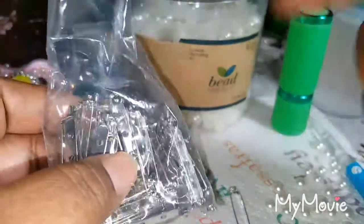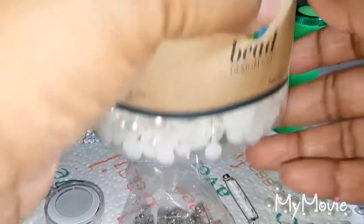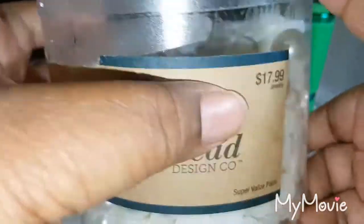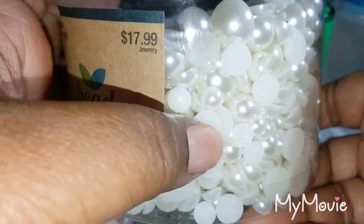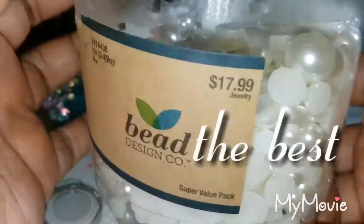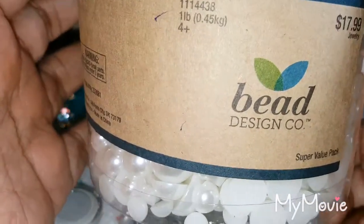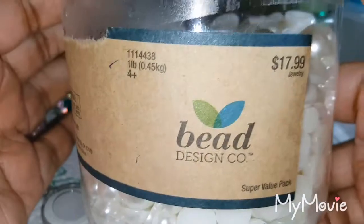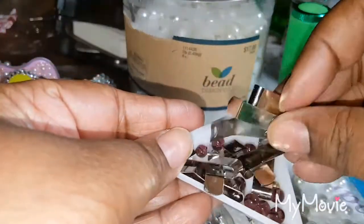And also on my last tutorial that's probably posted already, I showed you guys that I had this to do a tutorial on. Now these pearls, which are beautiful, the camera is not showing you guys how beautiful they are. They're 1 pound of pearls, and they were $18. But I used a 40% coupon, so I only paid $10.40 for this big old bucket, and I had to do a whole bunch of these pins. Here's just some of them that I had to take apart.